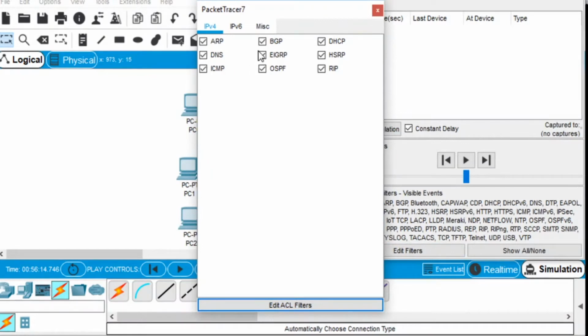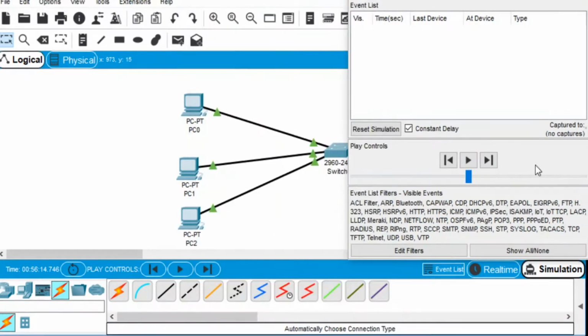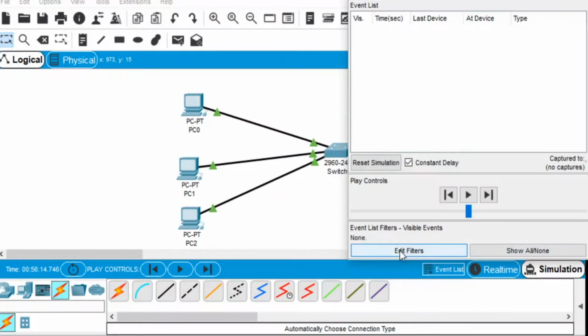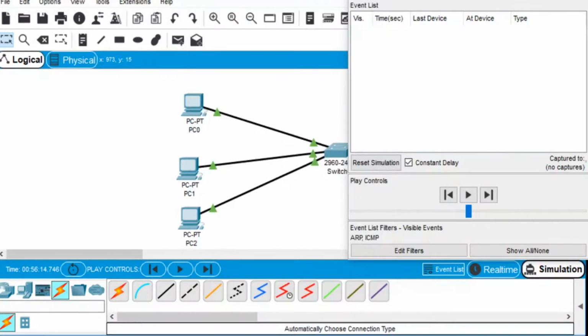In our case, we're only interested in ARP and ICMP, which is the ping protocol. It's better to deselect the others so they don't bother us. There are too many here, so it's better to click select none and only select ARP and ICMP instead of deselecting each one by itself.